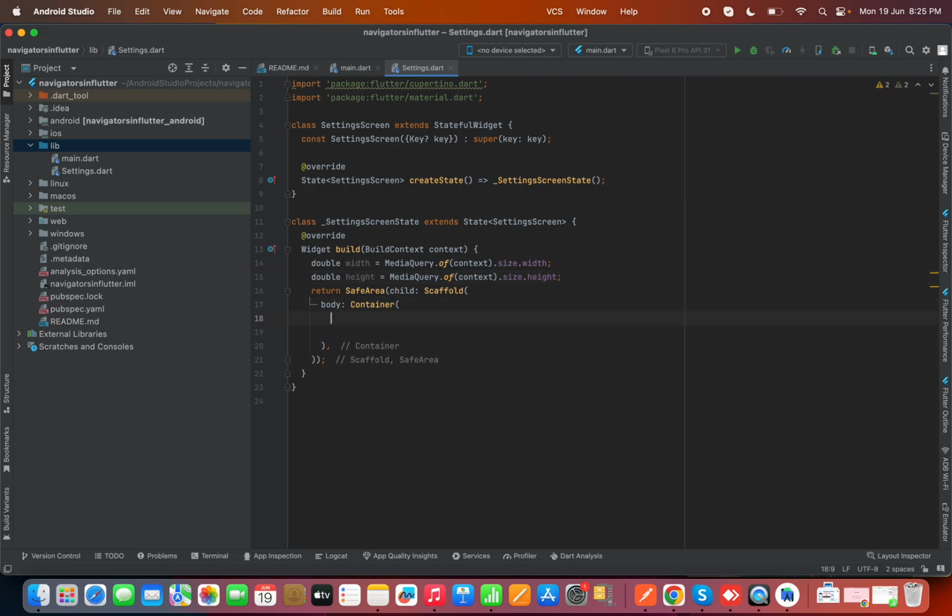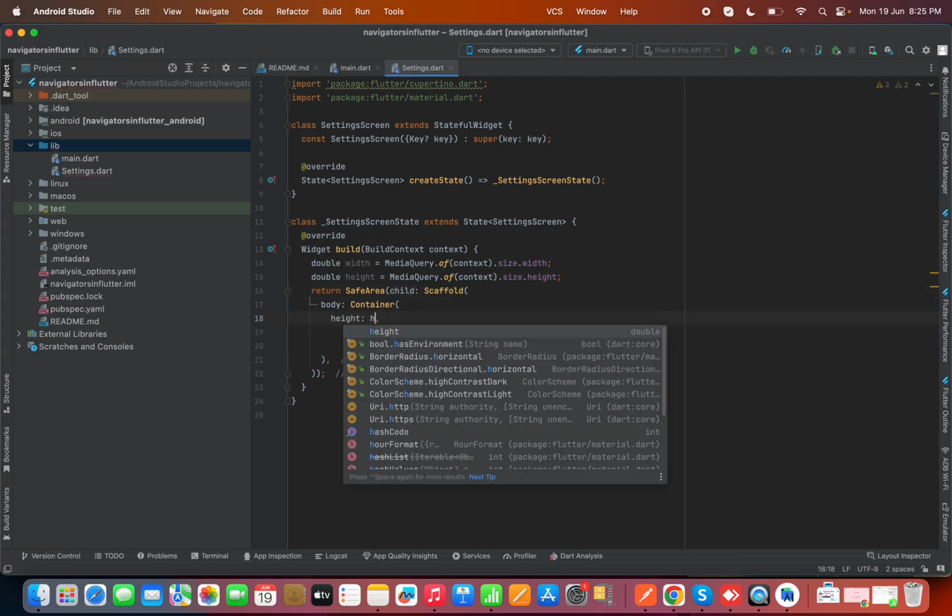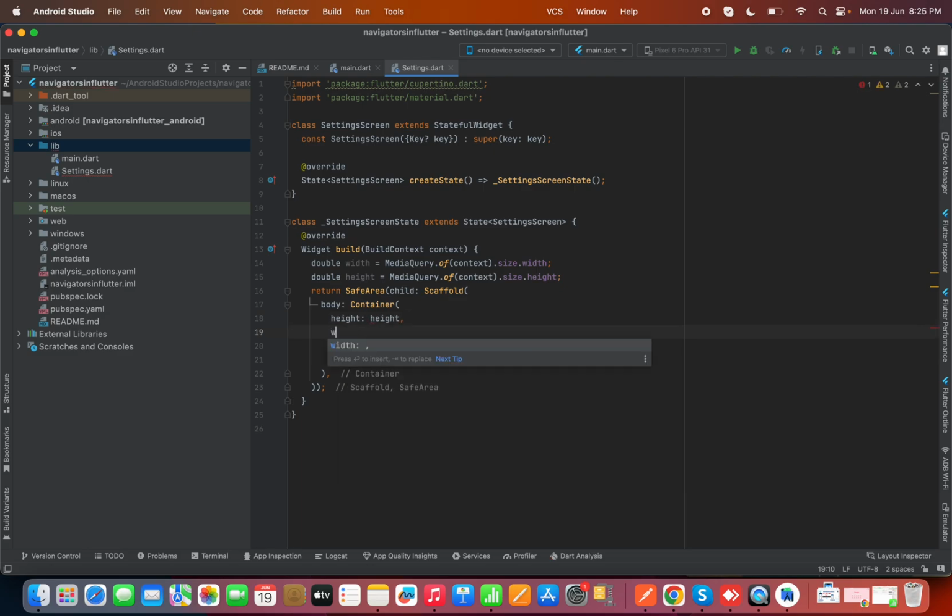So we get the device width and device height of any of the device in which this application is going to run. So just give the container. This is our main body, and we are going to make the height equal to the height of the device, and width equal to the width of the device. Okay, so we have made a simple screen in Flutter which is empty right now. So now we can make a button for our navigation purpose.